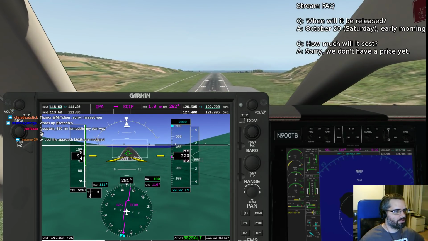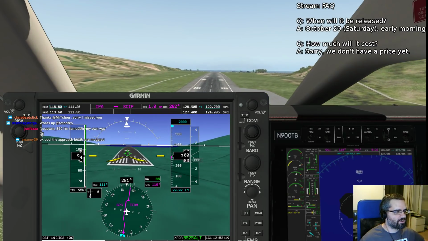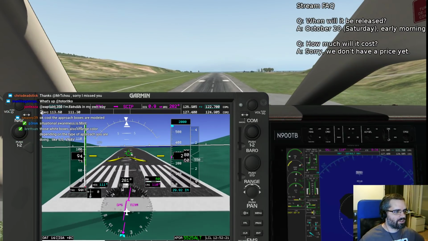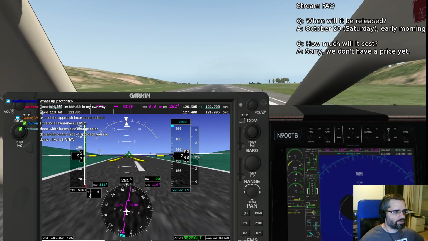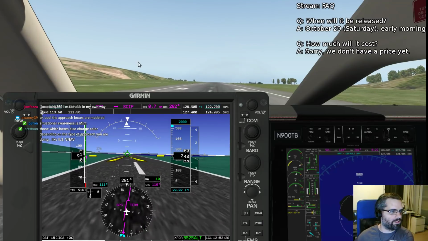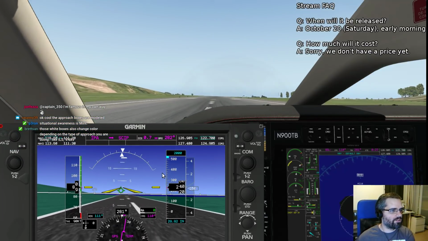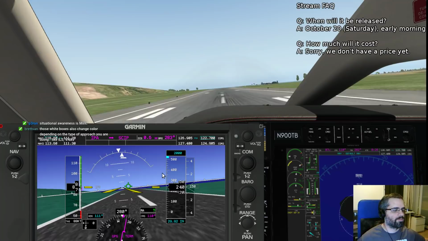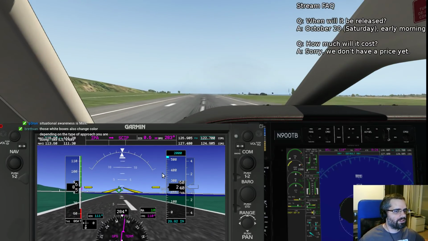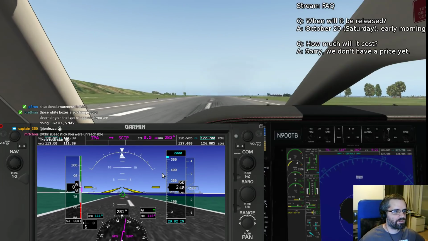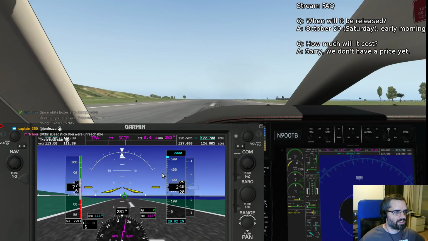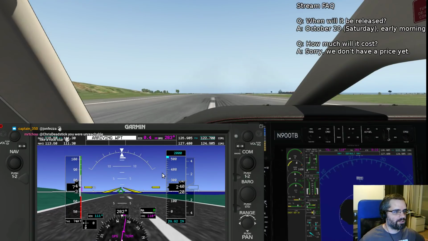There's the threshold. There's a little bit of a misalignment between the synthetic vision and the external view of the runway. That's quite normal. It happens even in real synthetic vision. So right now the synthetic vision is kind of annoying at this point. I kind of let the airplane drop there, so now I'm going to put the power back up to idle. You wouldn't be having this trouble if you weren't messing around with the synthetic vision as I am. There we go. There's a touchdown.